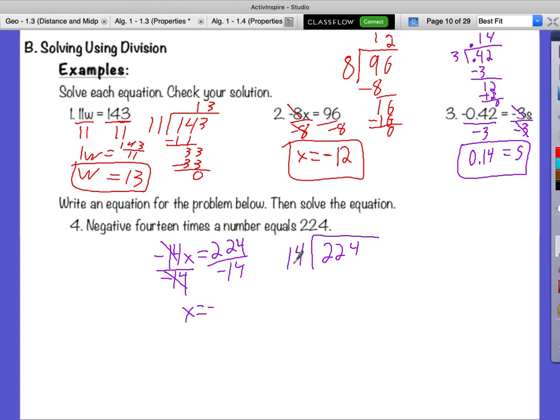224 divided by 14. Remember how we do this? Say, hey, does 14 go into 2? No, it's too small for it. Does 14 go into 22 though? Once, okay? What would happen if we tried going into twice? What's 2 times 14? 28. Is 28 too big for 22? Yeah, it don't fit, okay? So we go 1. 1 times 14 is 14, okay? Subtraction. 22 minus 14 is 8 there, okay?